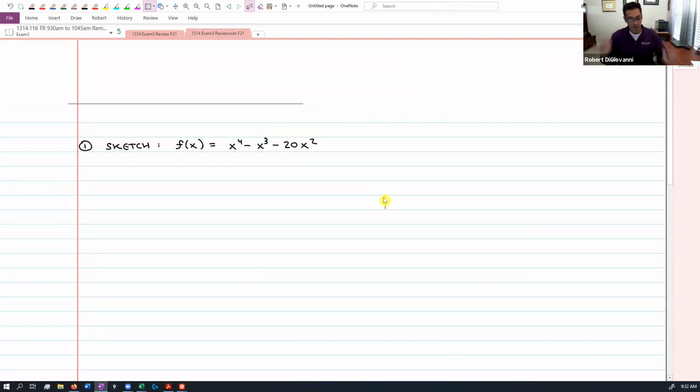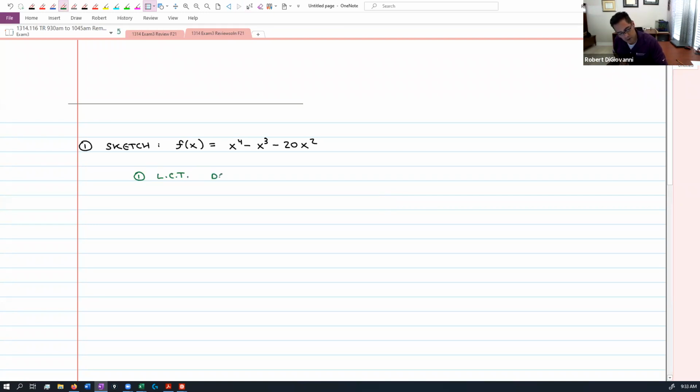So who can tell me the first step to sketch a polynomial? Would you distribute and take out common factors? That is a step. That'll be the second step I do, when I find the x-intercepts. The leading coefficient test. That's the first step. So what we're trying to do in the first step is determine what the left and right hand sides of the polynomial do. That's the first thing. So if I were making a reference sheet, I would make sure I have that step, right? So the first step, I'm going to do the leading coefficient test. That's what we called it.